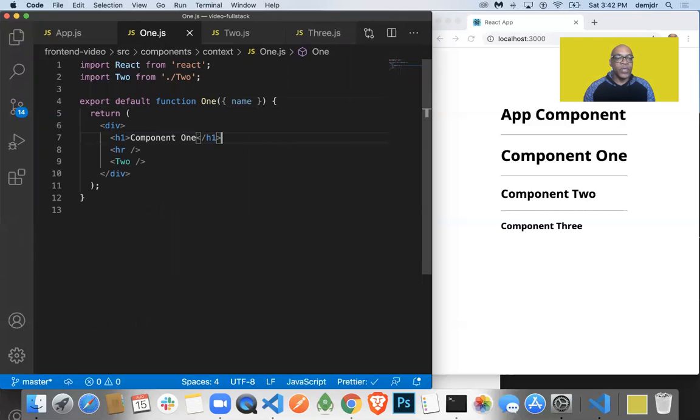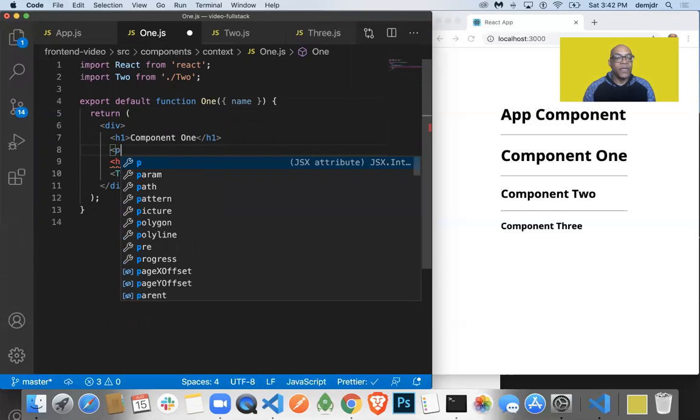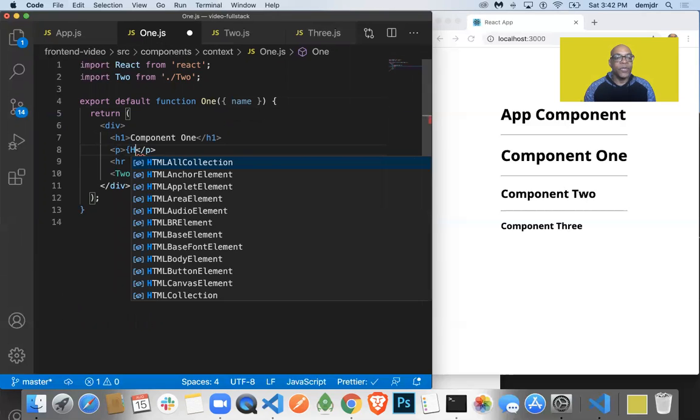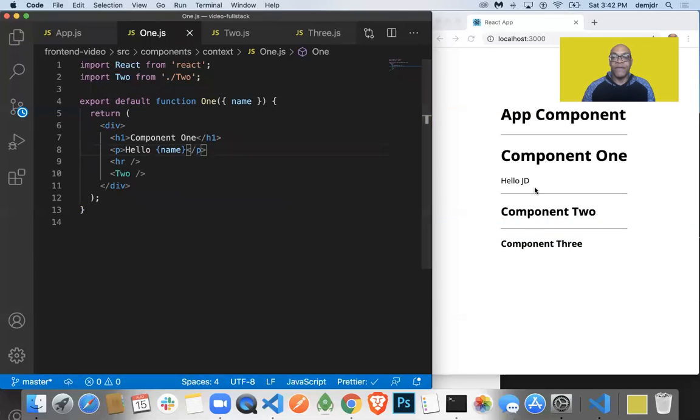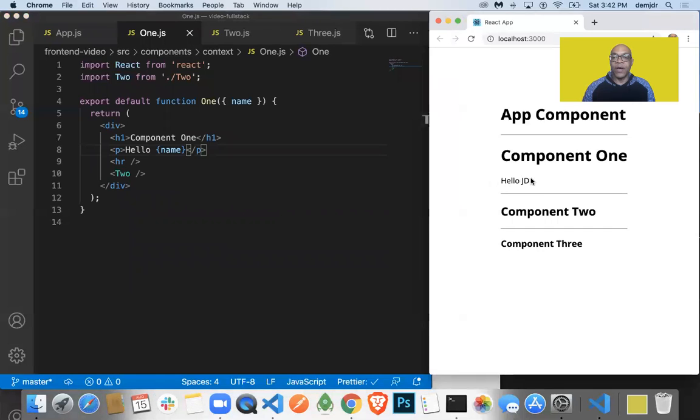Can now use it in my functional component by, in my case, creating a P, and I'm going to say hello and use my name prop like this. If everything goes well, we automatically see hello JD here inside of our component 1, as we stated here.